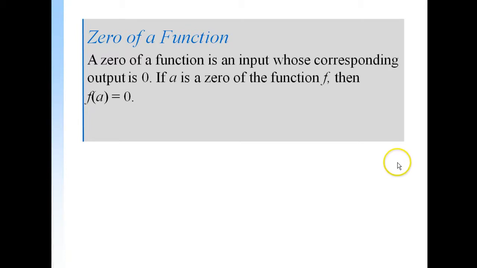Okay, now this is an important concept, building you up for later math. It's called the zero of a function. It's sometimes said finding the zeros. So the zero of a function is an input whose corresponding output is 0. Now, when you make your T-charts here, it's a little bit different strategy, because here you know your outcome is going to be 0.